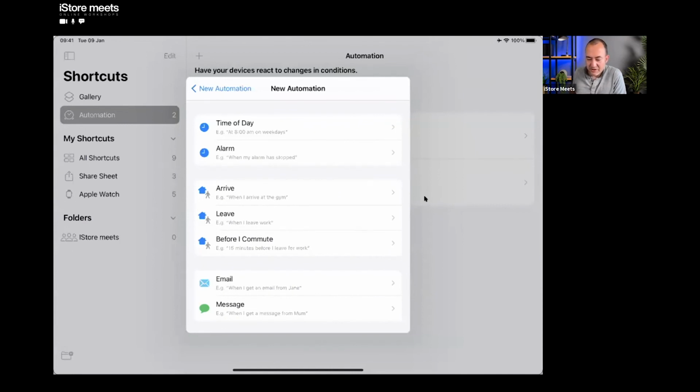Is there something that we can check if the developer actually integrates with the Shortcuts app? A good question. I guess if you do a Google search, that might give you some indication, but I'll have to go and double check if there's actually a resource that gives you all the information in one place. I'm not sure about that. That's something we might have to go and check out.